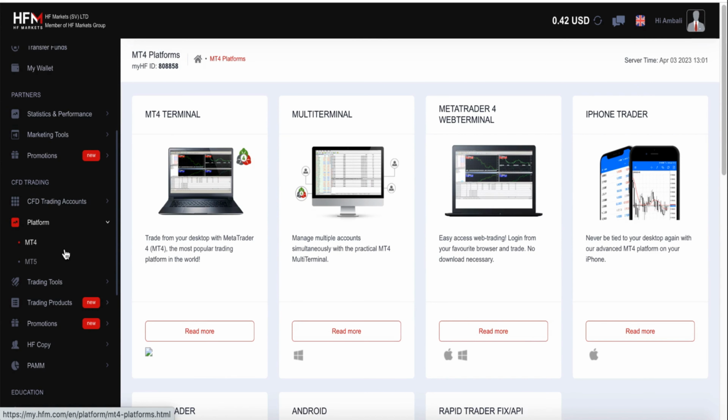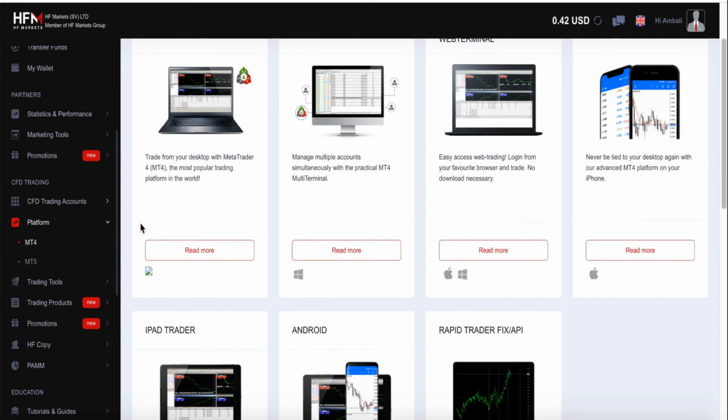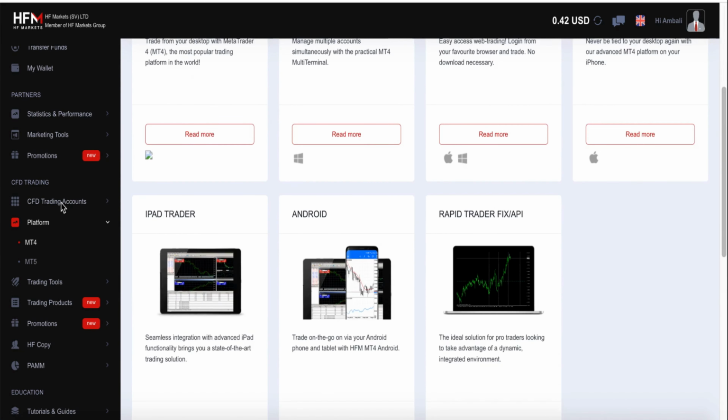That is the one they will give you to trade. You just click on it, download it, and that is it. They will give you login details after you register with the broker and open an account. Then you log into whichever one you downloaded that is suitable for your device.